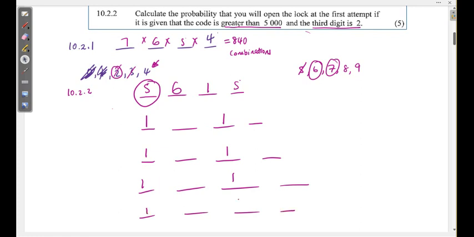Like this. And then after that, you're going to add, because you are saying it could be like this, or it could be like this, or it could be like this, or like this. Now, in probability, the moment you use the word or, that means that you are adding. So you're going to add all those probabilities there.